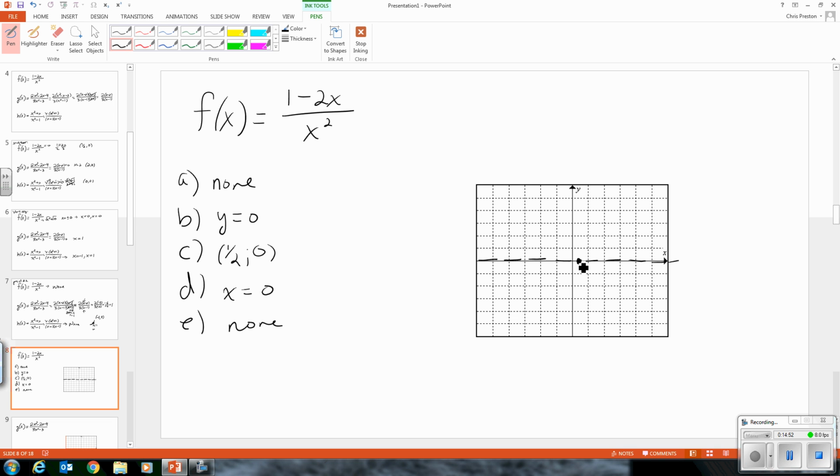I go through the point 1/2, comma 0. So you say, oh, I touched that guideline. It's okay to touch the guideline if you have to. I would prefer not to, but if I have to, I have to. Now these vertical guidelines, no, you can never touch those. And that's all I have. This is probably going to be the hardest one we're going to draw today. So what I'm going to do is to figure out what this looks like. Let's talk about some possibilities of things that could happen. You could have, just following these guidelines over here, I don't have any guiding points, so I'm just going to kind of wing it.